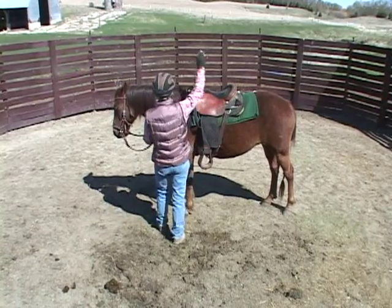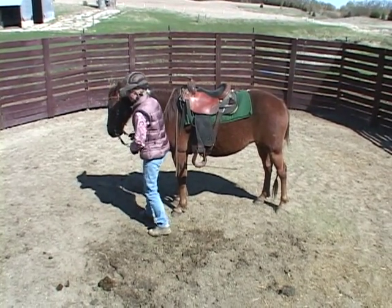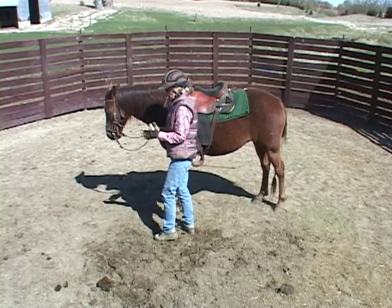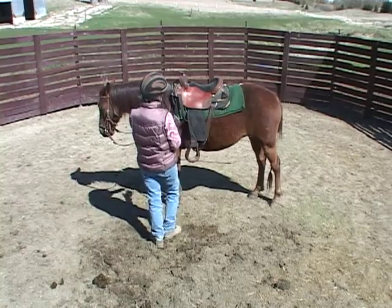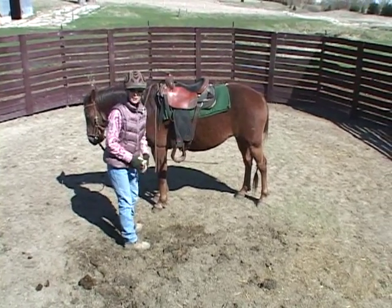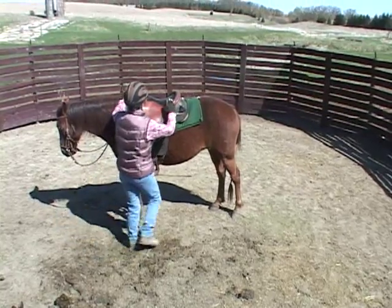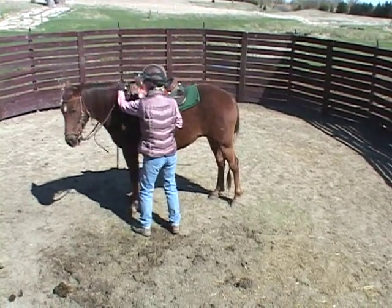So when horses start moving when mounting, it means you're not mounting properly, or you're bringing in an energy yourself that they're not comfortable with. So they get tense and move, and a lot of times if you're not mounting properly, you're unbalancing the horse. So when I mount a horse, I try to keep their legs under them. Don't have them like this, because then they're going to have to move a leg to rebalance when they start bracing to get ready for your weight to come up. Good girl.